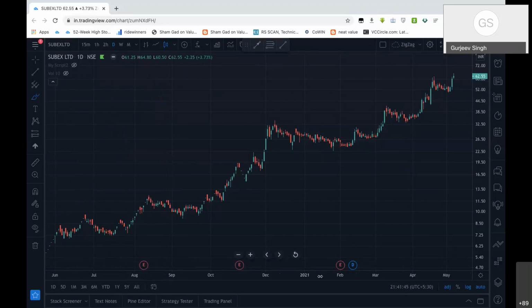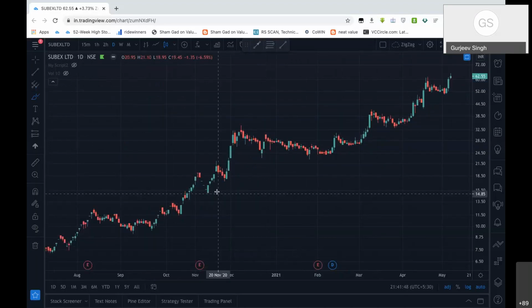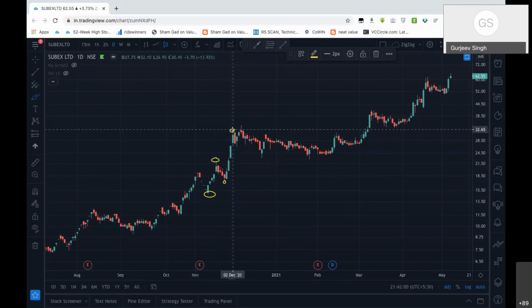Then we tried to identify these swing highs and swing lows on the chart just by looking at it. There might be some indicators doing similar work, but I suggested we do manual work to learn the concept and get the hang of it. Once we practice, we will be able to see these points very quickly and will not have any indicators or mumbo jumbo on our charts, and our charts would be clear charts. So what I am doing here is marking the tentative points where I can find the swing highs and swing lows quickly with my bare eyes.